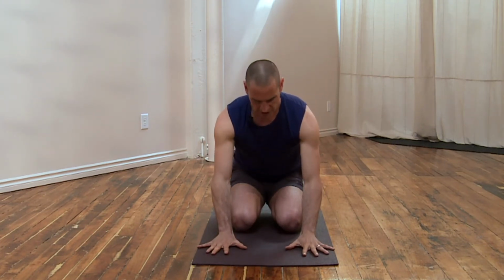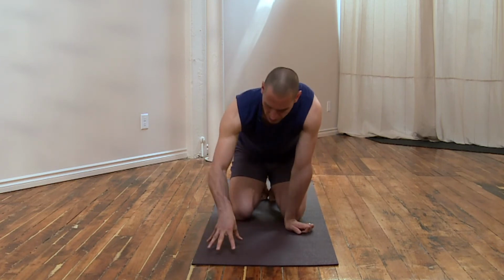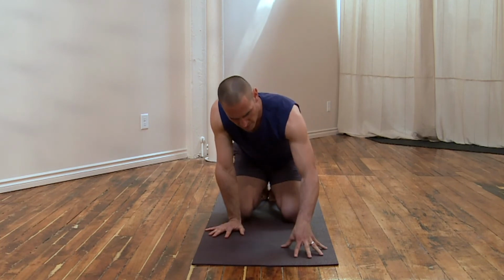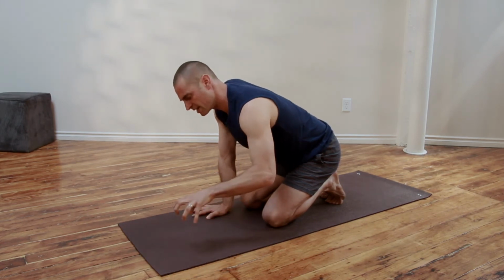Then, from here, I'm going to put the hands on the floor, just feeling how when the index fingers are parallel to each other, then the center of the palm is hollow and doesn't land on the floor. One of the other practices that I like to explore, especially as I'm warming up before my yoga practice, is I'll take my fingers and I'll catch hold of the mat, and then I'll pull off the mat like so, just like I'm puffing up the mat. I don't sleep in a regular bed, I sleep on my yoga mat. So in the morning, this is what I do. I come onto my yoga mat and I puff up the mat like this.